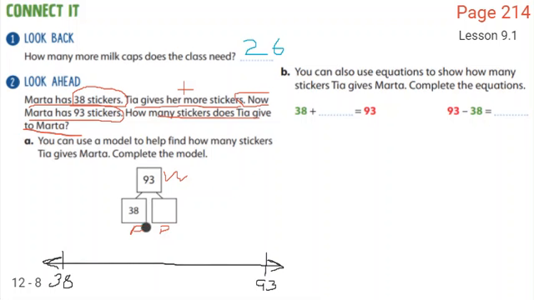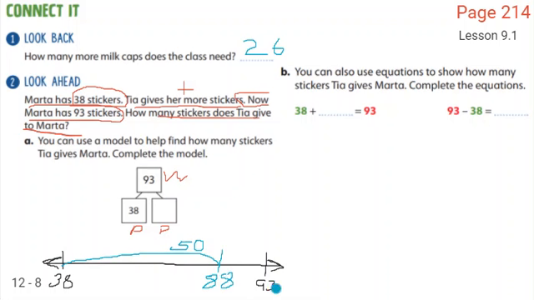So remember I was talking about 6 tens. If I added 6 tens to make 9 tens, that would make it so this is 9, it would be 98. That would be way over here. So I can only add 5 tens. So 5 tens plus 3 tens is equal to 8 tens. So I can go 88. Here we go. So 88. So I'm adding 5 tens, which is equal to 50. Right? And that's 88.